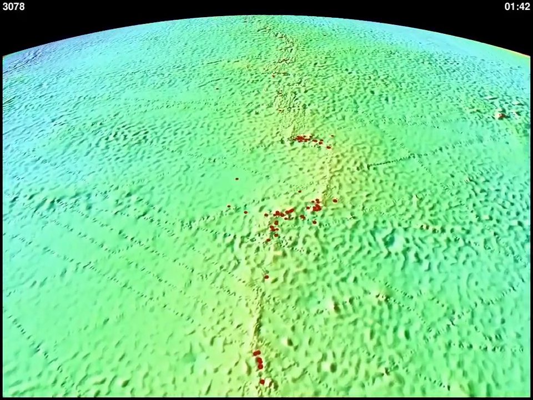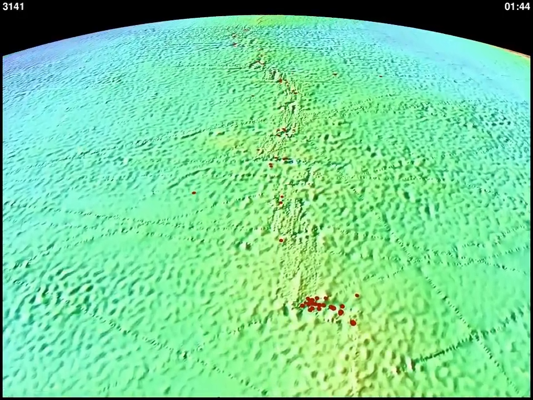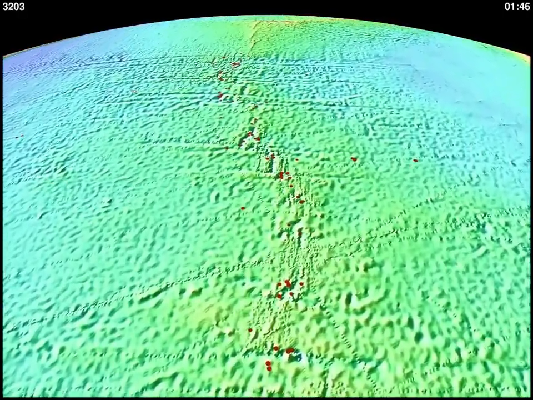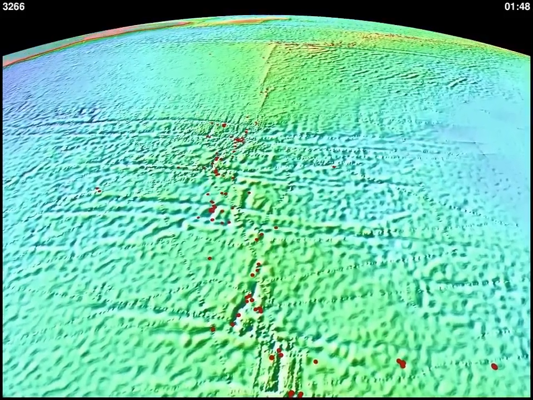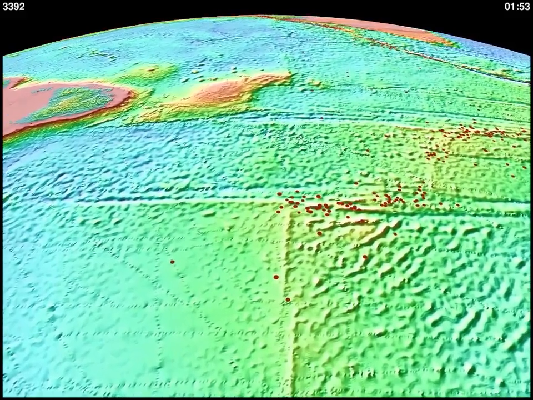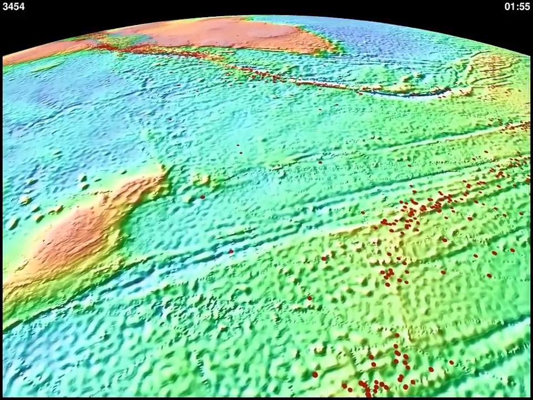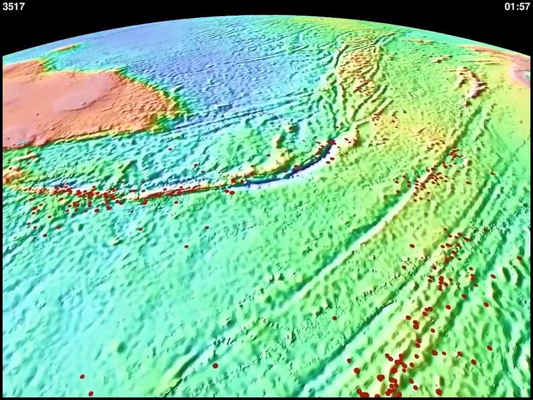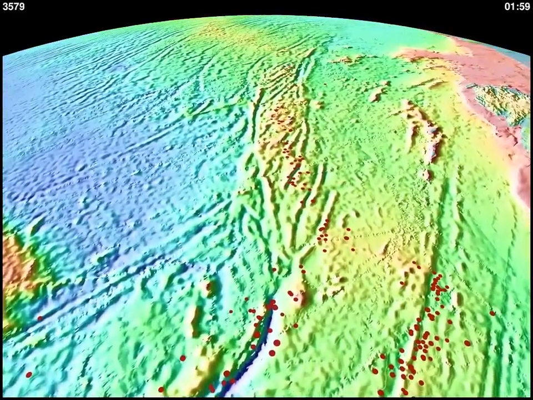Things look smoother because there's less data. You can see the ship tracks where there is data. Seismicity still on the transform faults, getting into the AAD discordance zone. Beautiful propagators coming off there. Large offset fracture zones again, the Balleny. There was a quake over magnitude 8 a few years ago on the fracture zone down here.